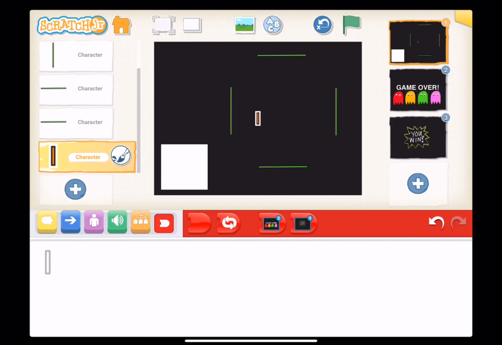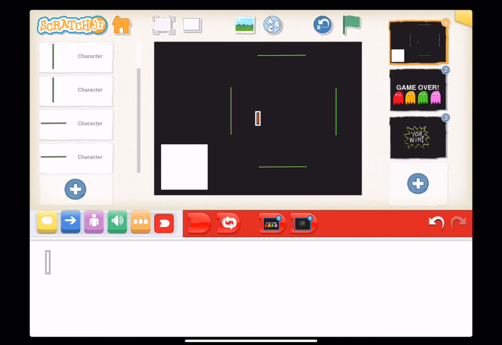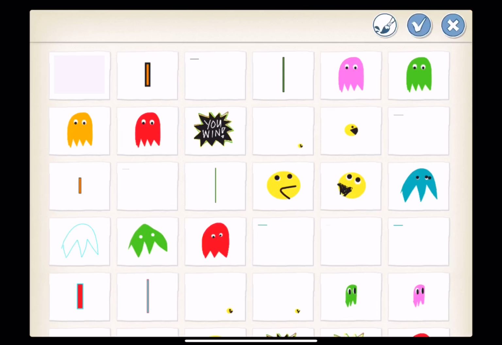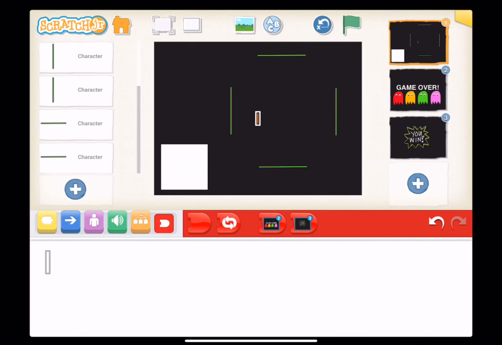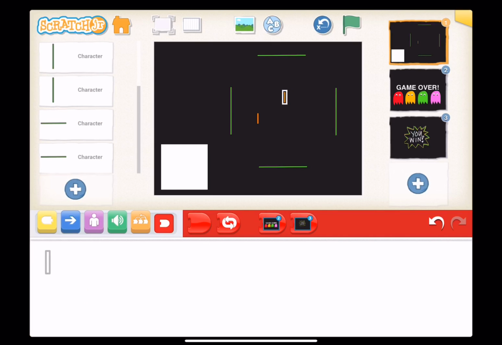And we need 4 of those, so I'm just going to add that another 3 times. Sorry if I'm going a bit fast for you. This tutorial is designed so that you can pause at any time and work at your own pace. So I'm just going to arrange them together, so that you can move them around once you start coding. We just need one more in the middle.